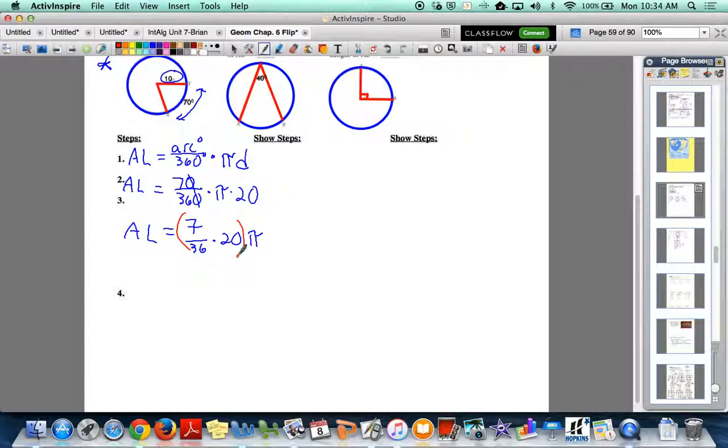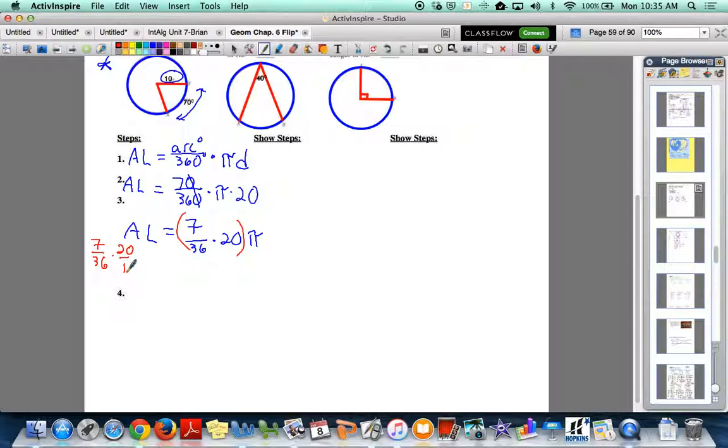736 times 20. Now when you do that, you can use your calculator if you want. You'll get a repeating decimal. If you're going to reduce the fraction, though, let's just do a little side work just to review. When we were multiplying fractions, what this really is, is 736 times 20 over 1.